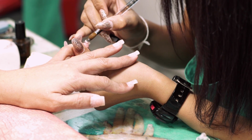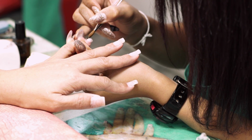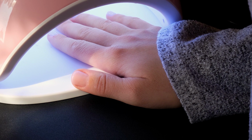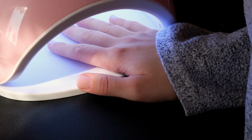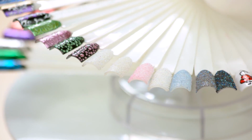Fake nails at home. It is an awesome hack to create fake nails at home. Make sure you watch this one till the end and try it yourself. Take a plastic sheet and put your hand underneath. Apply nail paint on the plastic sheet, as if you are applying it to your hands. Take the ultraviolet radiation lamp and bring it to the plastic sheet. It will help to fix and dry the nail paint. See, your fake nails are ready. Detach them from the plastic sheet and apply them using the gum.